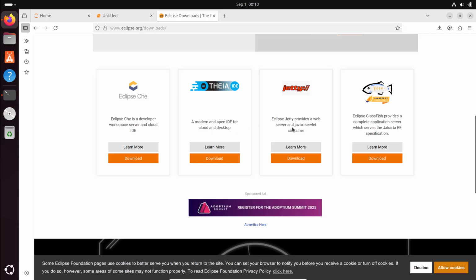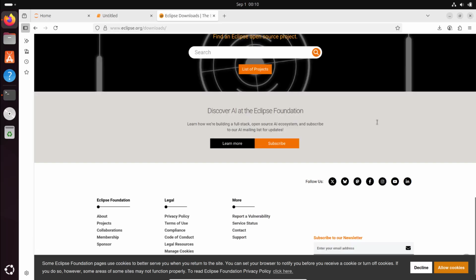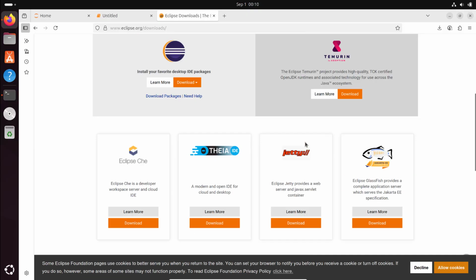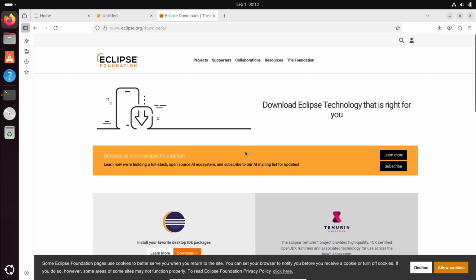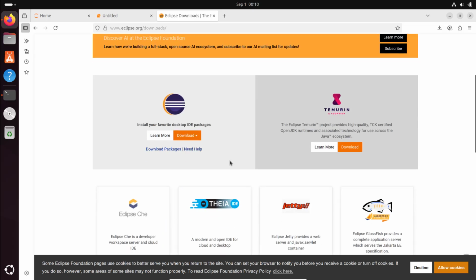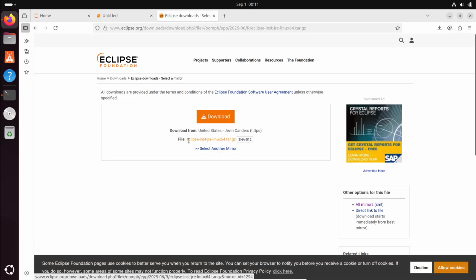I don't want that. Okay, can I just download the Eclipse? Okay, here we go. How do I know which OS I'm downloading? I guess everything is in it. Okay, here we go. It automatically figured it out. Awesome. Okay, let's click on that.